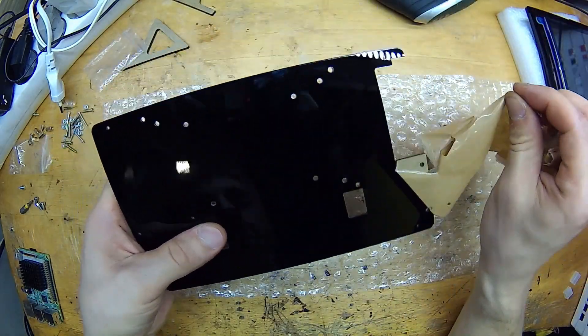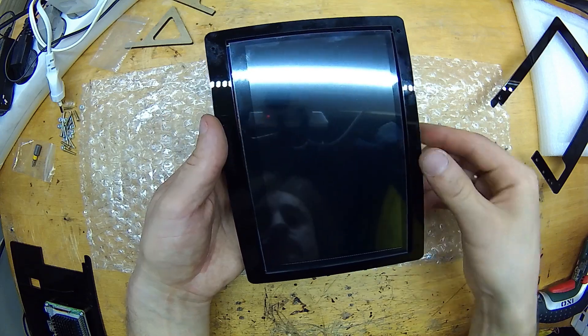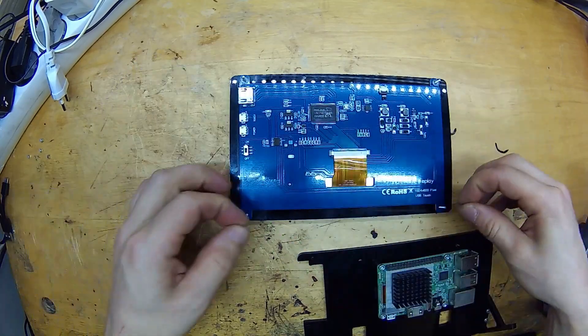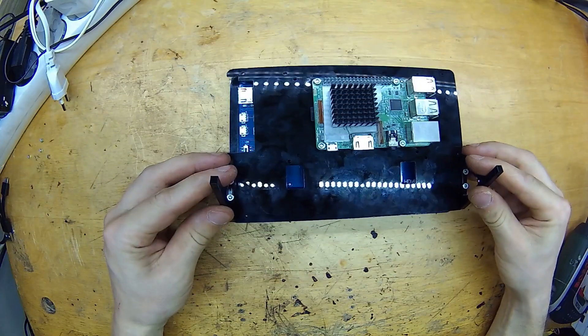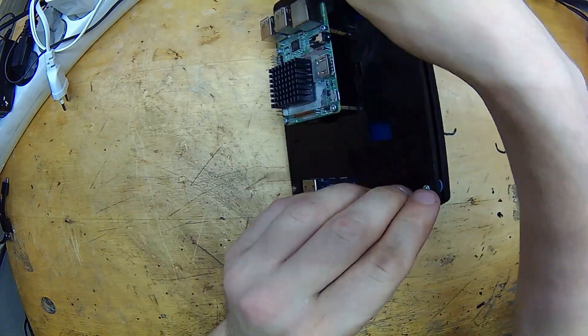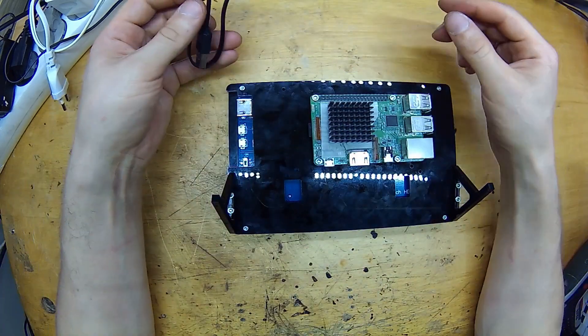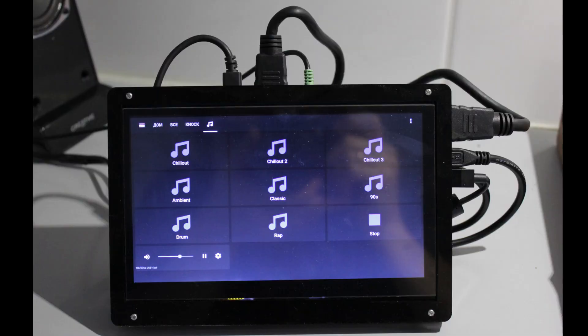This frame was a pain to assemble. I did it like 5 times — there were no instructions in the box, I felt kinda stupid doing this. It's important to put spacers in the right place in this sandwich so that the screw heads from the Raspberry won't touch the back of the screen. It's nice that I ordered the bundle, but really this frame is only useful for setting up and testing, because there is a big problem with connectors sticking out. So looking like this it's not something I want in my kitchen, and later I will have to build a custom enclosure.